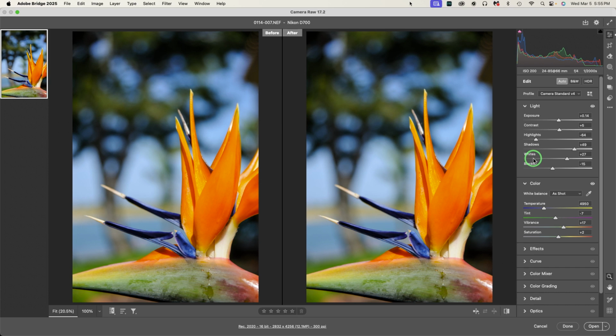But the other thing that has happened is that when I click auto, it also affected the color panel. You can see this, it's now +17 and +2. And if I hold down the option key to click reset, you can see that they go back to 0. Everything goes back to 0.